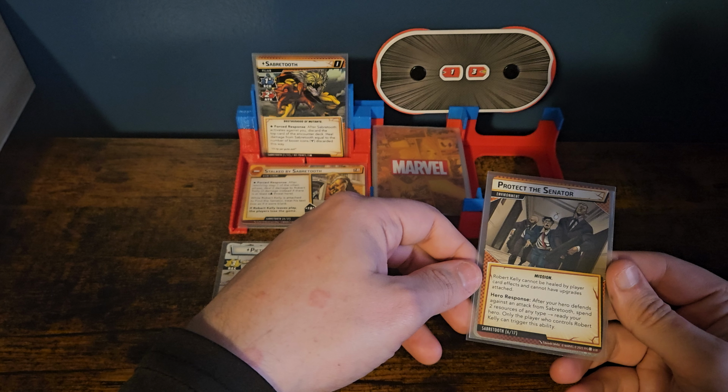He gets one free ready once per phase, so after you use one of his basic powers, ready him once per phase. So basically he gets a free defense during the villain phase, and then he'll ready. And then during the hero phase, he can thwart or attack and then ready. And then he's got cards in his deck that will ready him more, things like that.